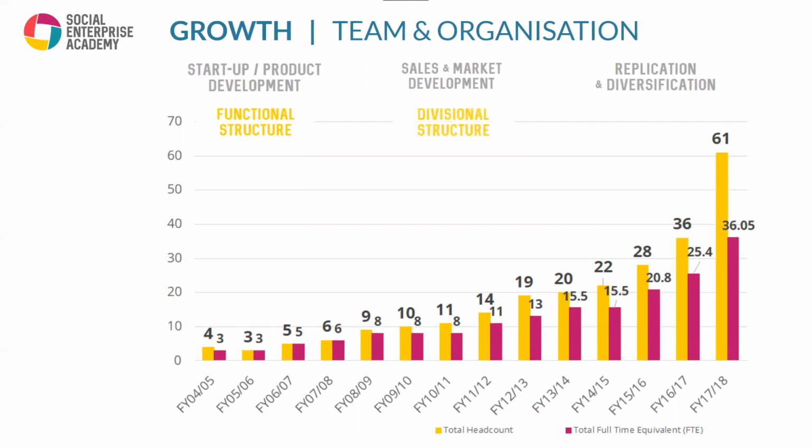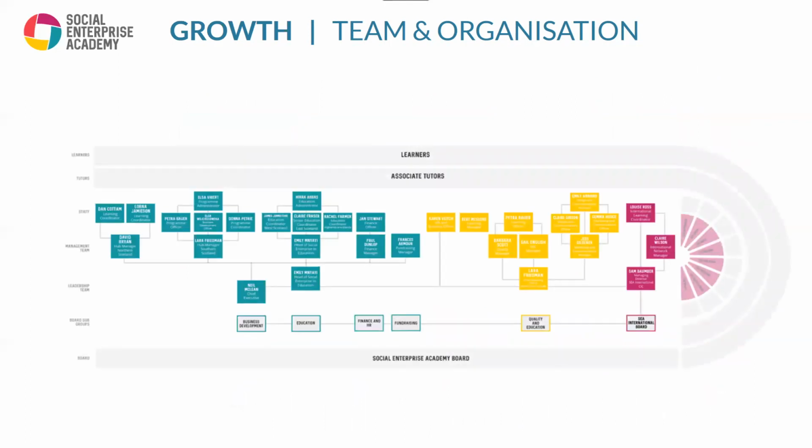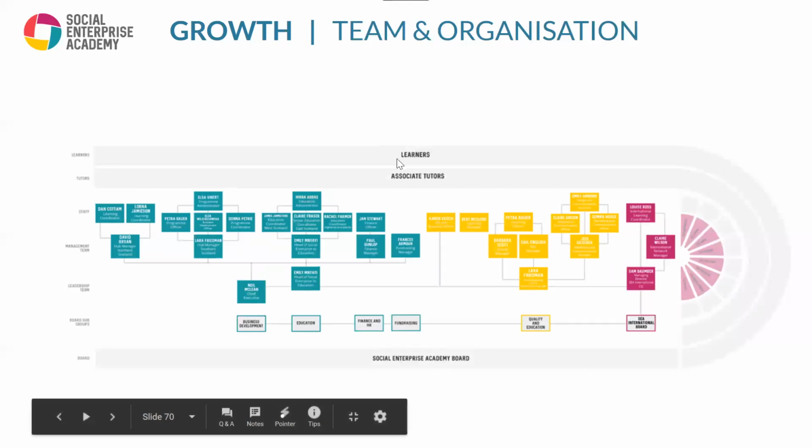And the different structures of our organization changed as well, from an original functional structure to more of a divisional structure with people working in different geographies on routine tasks, and then a matrix structure where a core team supports teams in different geographical locations to operate delivery, which looks something like this. The core team in yellow servicing the Scotland team, which has now grown to a serious size, which has different geographical units or thematic teams working on the education and schools piece rather than adults and communities, and then a small team managing all the different replications with partners around the world, with a board supporting all of that, and facilitators supporting the learners on the ground, wherever they may be.